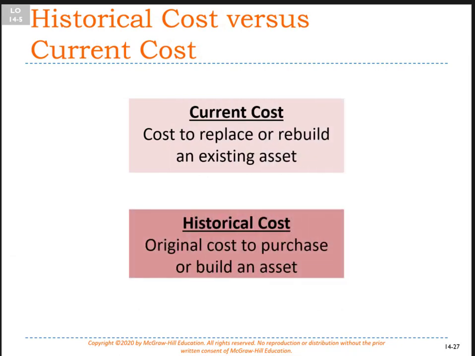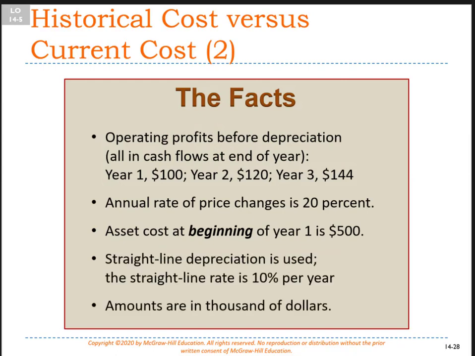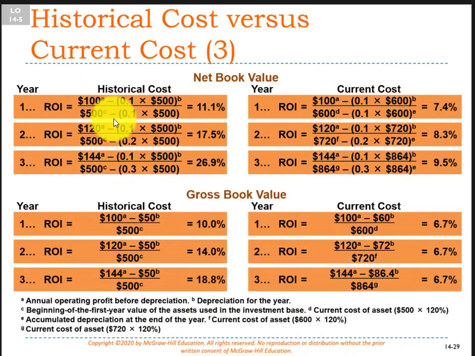Should you use the current cost, which would be an estimate, not something that you can be as objective about, or historical cost, what you originally paid for it? Okay, so again, example. In this situation, the asset is actually going up in value, and so is the amount we're making because we have inflation, in this case pretty serious inflation, 20%. So the asset starts at 500. It's depreciating from an accounting standpoint, but its value is increasing because of inflation. So you see that if you use the net book value, again, you increase return on investment each year. Not because you did anything better, but just because the business has higher profits because of inflation.